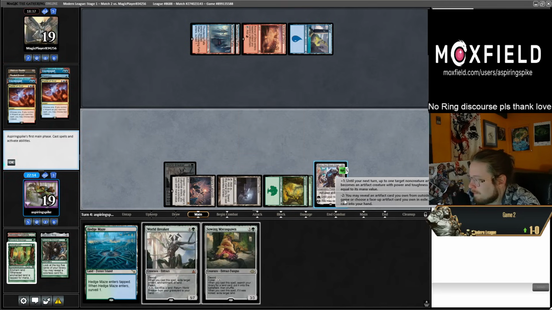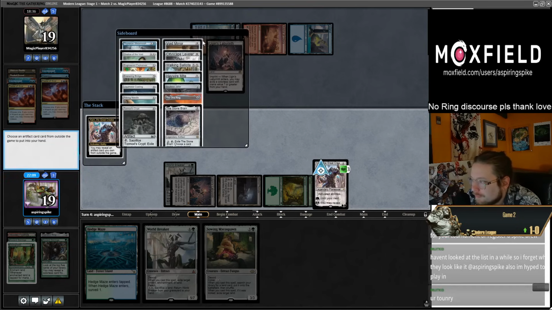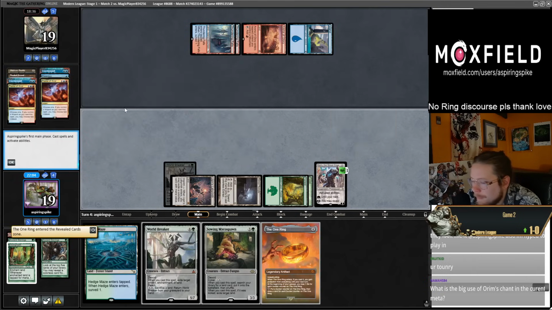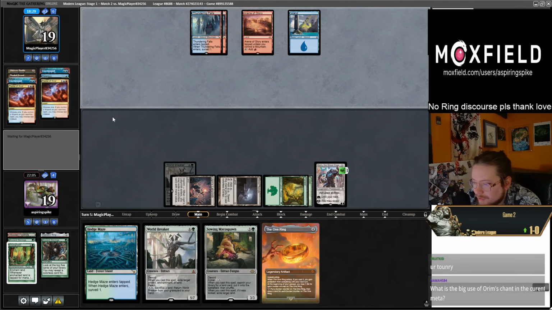Okay. They just drew 2 in response. They didn't find a Force of Negation. And in these spots, you just grab a ring. Haven't looked at the list in a while, so I forgot what they look like. Also, I'm hyped. Yeah, I'm excited too.